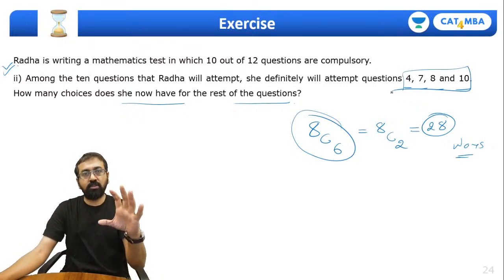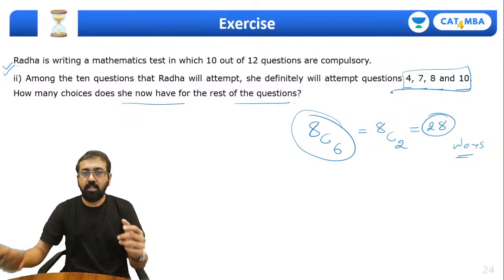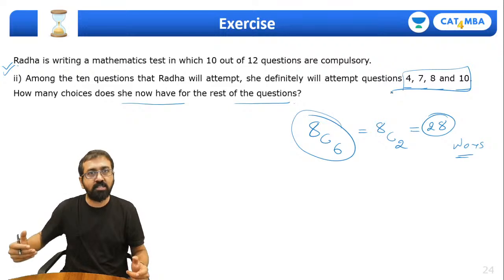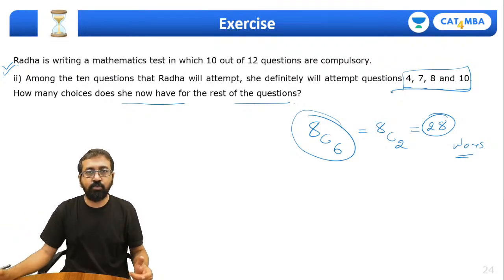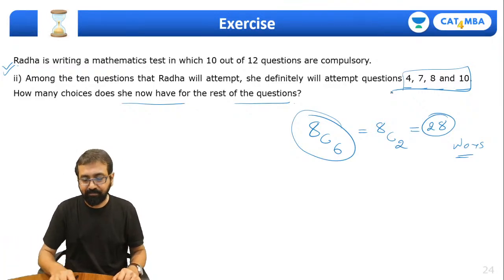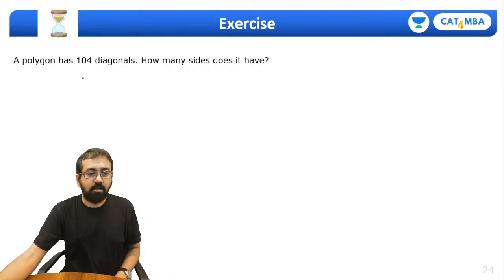So this is what you need to understand. When you know that this is going to happen, just put it aside, and there is only one way to do it. Now you have to select questions from the remaining questions. You have to select 6 questions from the remaining 8 questions. So that can be done in 8C2, that is 28 ways. 8C6, which is equal to 8C2, by the way. Right? Okay. Guys, try for this question.